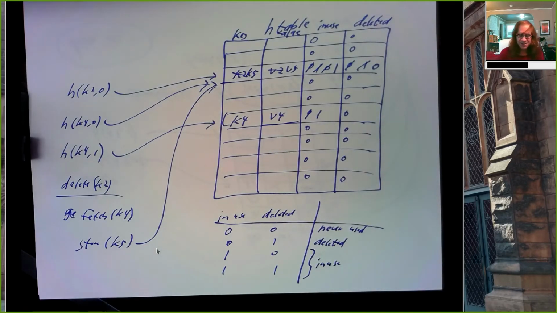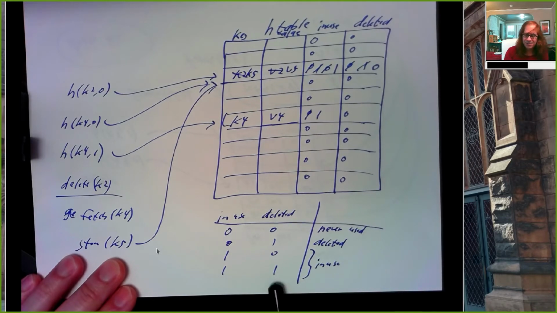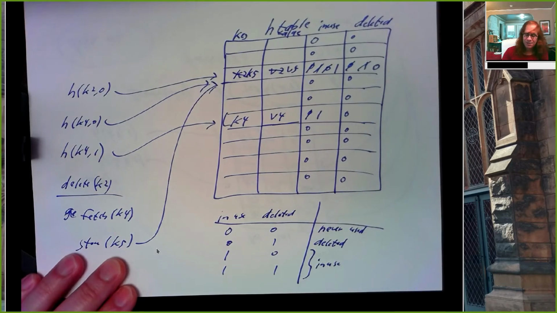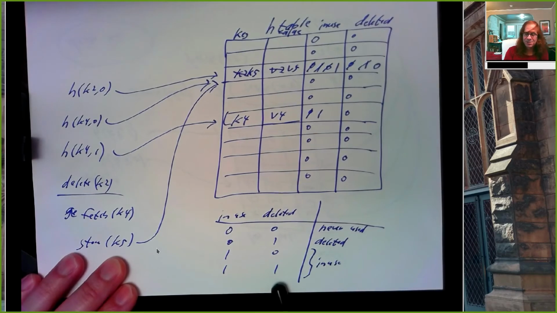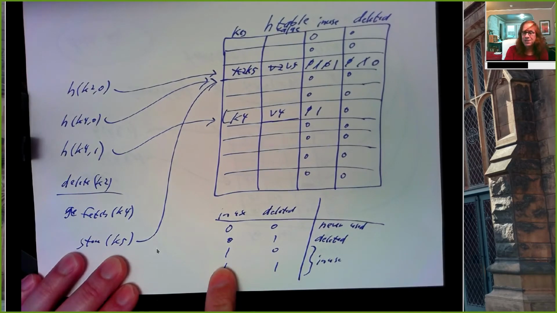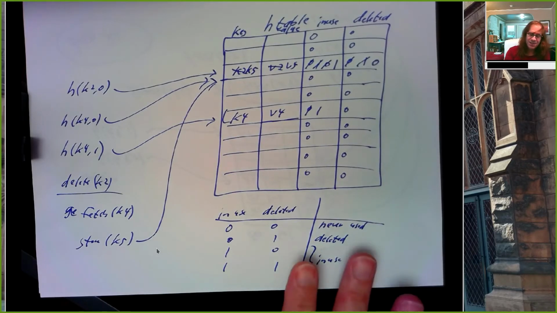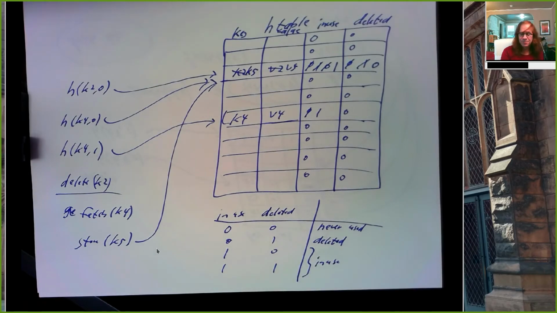The only advantage to setting the deleted back to 0 or not: if we don't set it back to 0, then we know that this node is in use, but it had something that was deleted. So this is at least the second time we've used it, whereas this would be the pristine state where it's in use for the first time. If for some reason we wanted to keep track of whether something had been deleted from here, we could leave the deleted flag at 1, or we can set it back to 0.